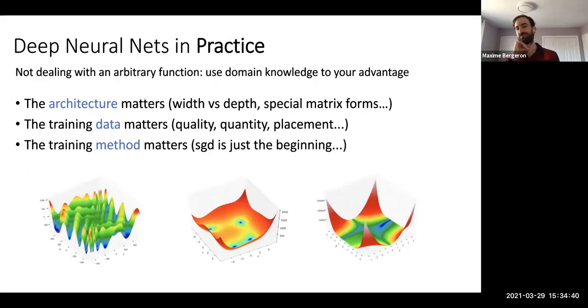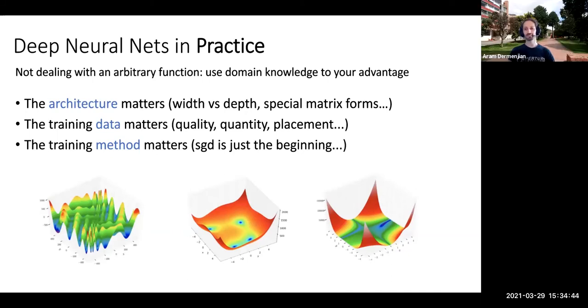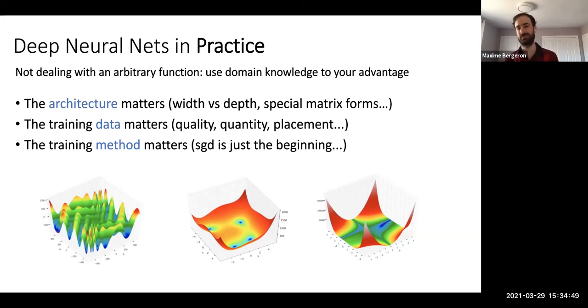So deep neural nets in practice. All right, so I feel like a lot of people give a lot of hate to those existence theorems, and they say those are useless because look at me, I just went on TensorFlow and I built a neural network with a single hidden layer, and I went up to 20,000 neurons and I couldn't do any good on this particular data set. And the answer is, well, you shouldn't be using that, right? You should really be using your domain knowledge, and you should really be tailoring your approach to the specific things you're dealing with.